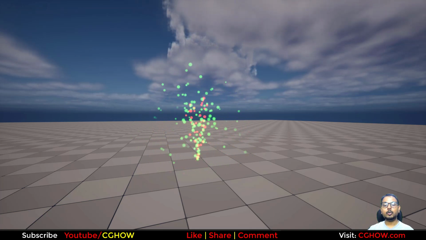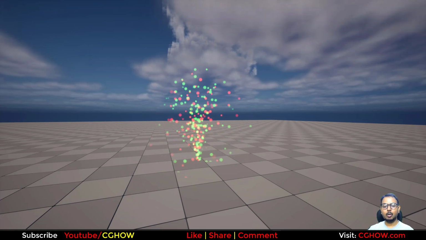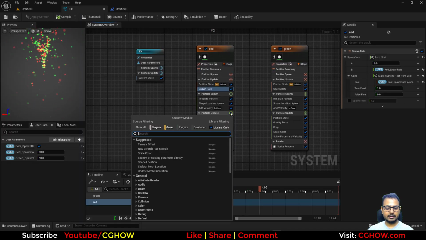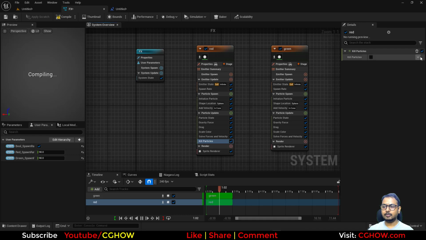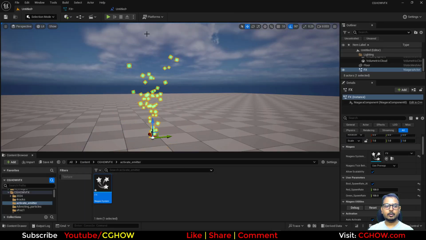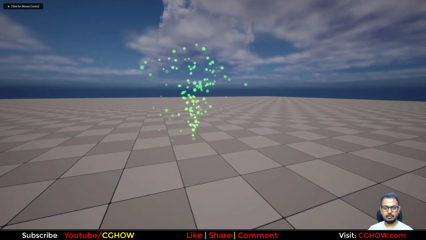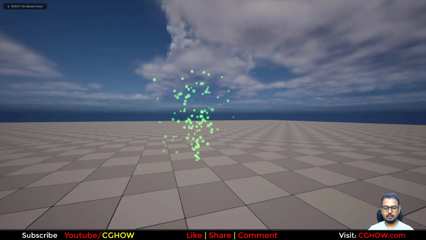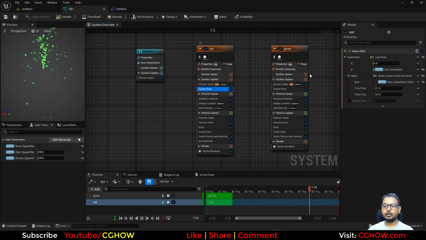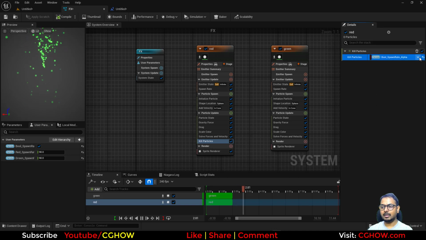And if you want to, on a click, suddenly all the red particles kill, you can also do that. So in the red particle, you can just take the kill and you can just connect the same boolean, this thing. So when I play, actually you have to reverse that. So either you can reverse the value here, 0 and 1, okay? Or you can just here in the kill, just copy this and invert this and then paste.